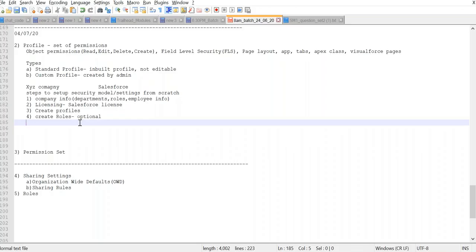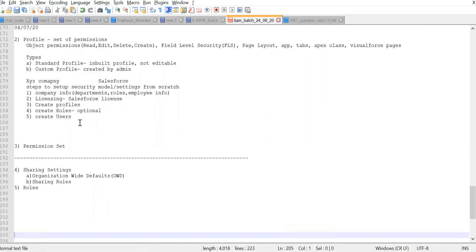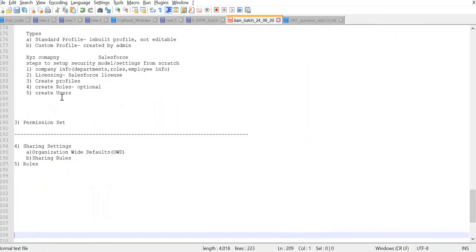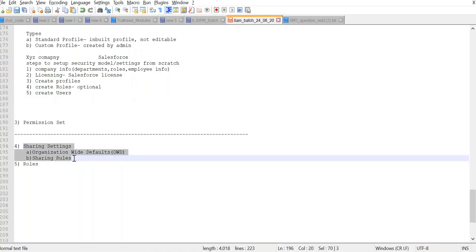It's not that important initially. And then the last step is creating users. After creating users, we will have to set up sharing settings.